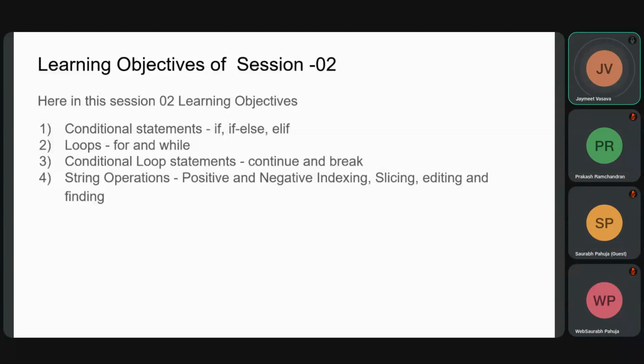They are conditional statements: if, else, and elif statements. Then we'll cover loops, which are for and while loops, then the loop control statements continue and break, and then some string operations, with positive and negative indexing, slicing, editing, and finding, etc.